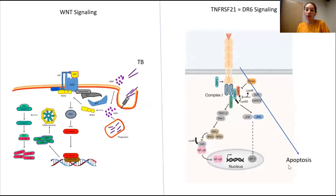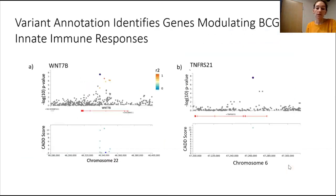So in terms of mechanism, each dot is a variant. So basically, this is like the chromosome. This is the gene, like where on the chromosome the gene maps. These are all the different variants that were part of the analysis that we did, and then their p values on the y-axis. And you can see oftentimes they are inherited together. They're colored by essentially what's called a correlation coefficient, so the degree of linkage disequilibrium. So red is more likely to be inherited with the purple variant, for example. The yellow one is less likely. And then by the time you're in the gray, you're independent. That makes sense.